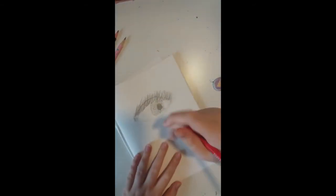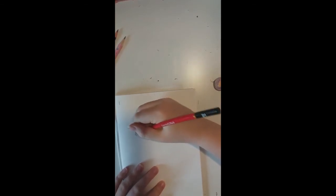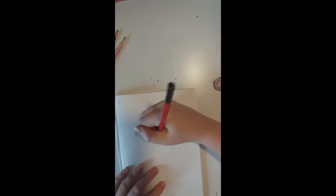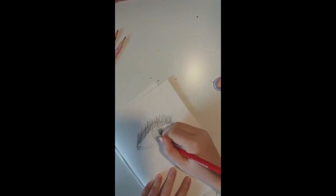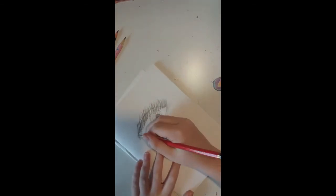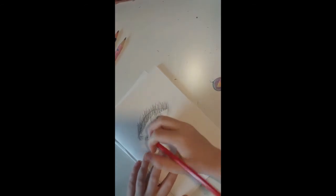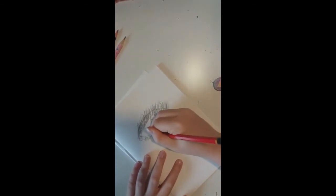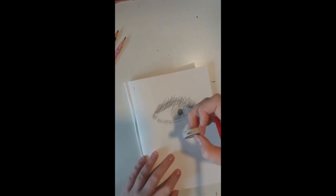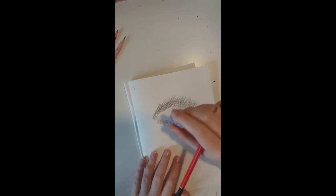So it's okay. Also, I just want to say that it's okay to make mistakes. You are gonna make mistakes. That is life, and unfortunately, it happens. But also, if you never made mistakes, you wouldn't learn anything. So it's okay. Always have a rubber in hand, because you never know when you're gonna make a mistake. So I would always have a good non-smudge rubber.